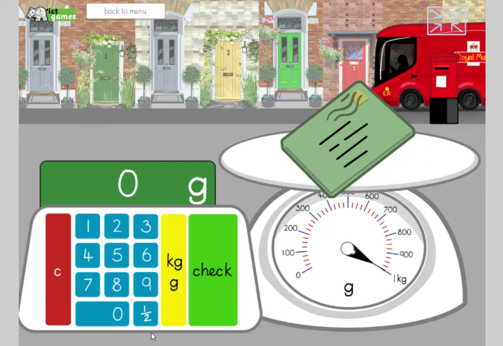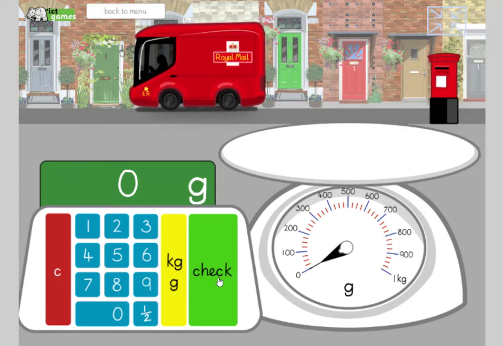Now, this is tricky. I could write 1 kilogram. But there's something else I could write. I could change this to grams. How many grams do you think it would be? Can you try to spell it? 100, 200, 300, 400, 500, 600, 700, 800, 900, 1,000 grams. 1,000 grams is the same as 1 kilogram. Watch this. Yeah, it works.